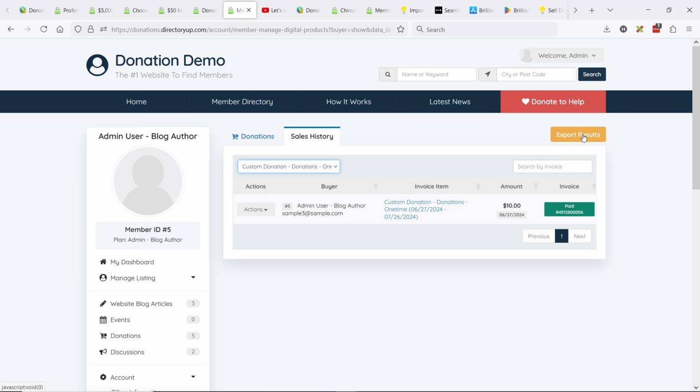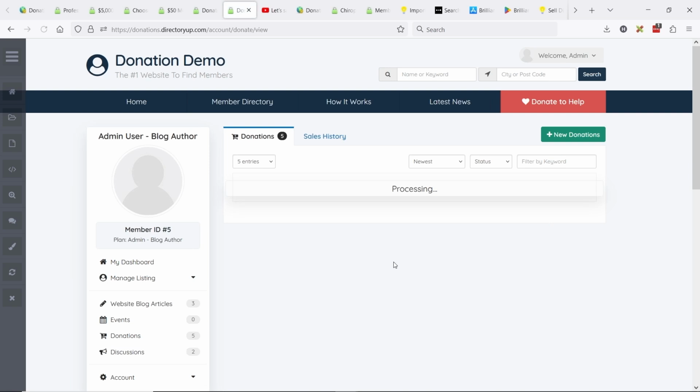So if you need to export this list and create a physical print copy, maybe you're doing it for an event and donators can come to the event, so you create a checklist, clipboard list, before people enter to see who's on the list and things like that. The exporting results will give you a CSV file, and you can of course use that for many different things. And also all this is tied into the webhooks. So if you need to do additional integrations, when people purchase specific digital products, you can do other actions and workflows with other solutions and platforms out there.